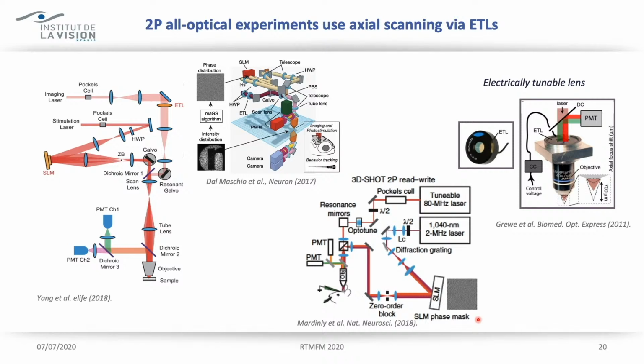Concerning the combination of methods for two-photon excitation and imaging of neuronal activity, despite the diversity of instrumentation available, most two-photon all-optical experiments performed to date have used galvanometric scanners, both resonant or not, together with electrically tunable lenses, as you see here, for performing volume imaging of the calcium activity. This is mainly the result of the physiological properties of calcium indicators, which can generally be adequately sampled at 10 Hz.